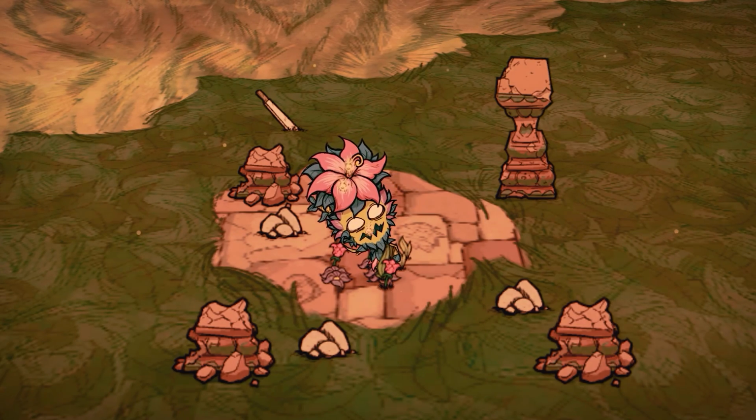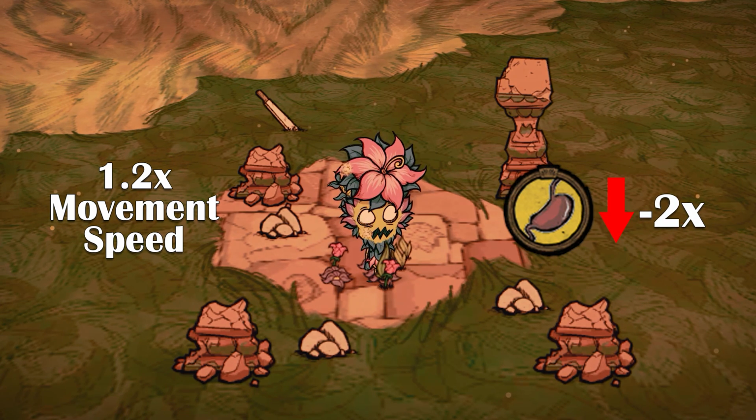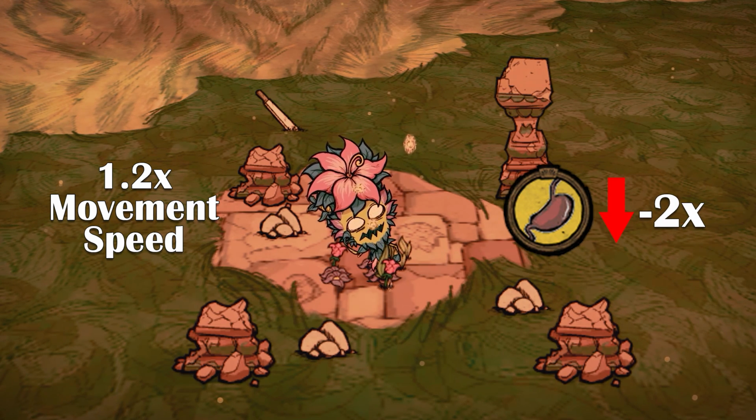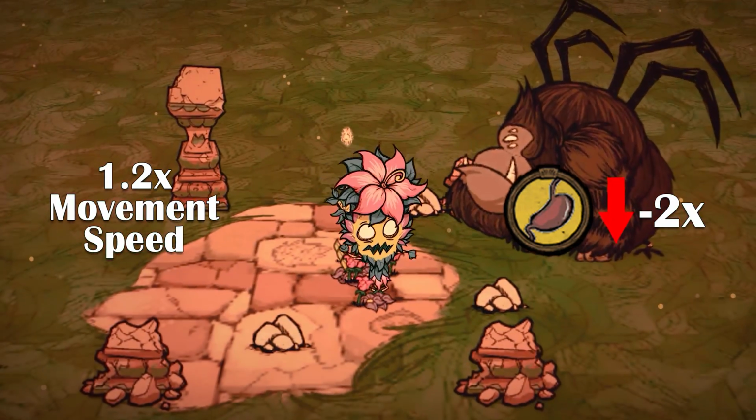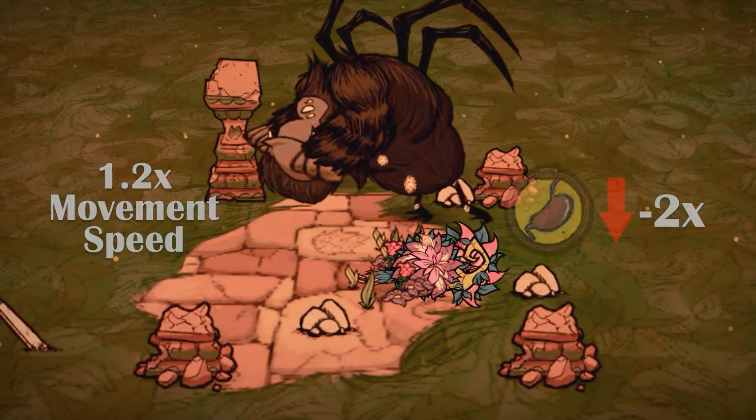Wormwood will bloom during Lush season, which will gradually increase his movement speed and hunger drain. I'm calling this a detrimental effect because while the movement speed is modest, the hunger drain is definitely not. Get ready to slam up to twice the amount of food normally needed just to keep from starving.